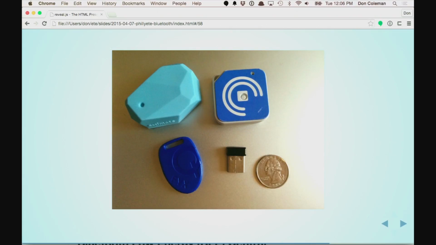I read a lot of articles, and the journalists are getting a little better lately, but they say iBeacons are going to track you and know where you are and do all this stuff, which is kind of true, but the beacon doesn't necessarily do that. The beacon only broadcasts, hey, here's where I am, here's a number. If you have an app on your phone that's reading the beacon, then the app can figure out where you are based on the beacon, and then it can report home to a server, and they can track you that way. If you don't have the app on your phone, they're not going to be able to track you. A lot of these beacons are being put to use for retail and other things like that. That's kind of boring to me, so I'm really hoping we find better, more exciting uses for beacons.